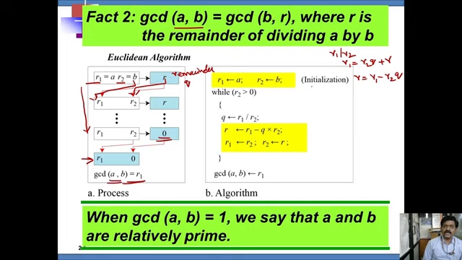Let us look at how the algorithm is written from the given process. Initially, we take R1 as A, R2 as B, then we iterate till R2 is greater than 0. As you can see, we calculate the Q coefficient and the remainder R as we discussed earlier. Then we reassign R2 to R1 and the remainder to R2, and this process continues while R2 is greater than 0. Finally, when R2 becomes 0, the GCD is R1.